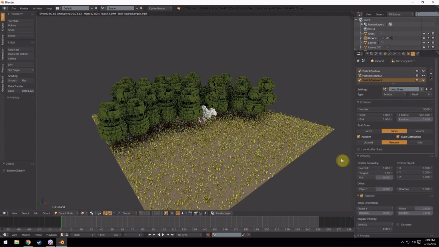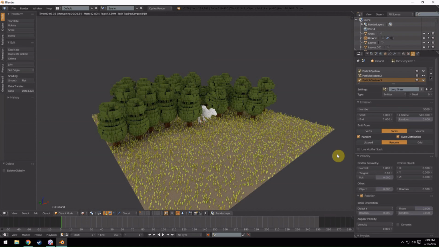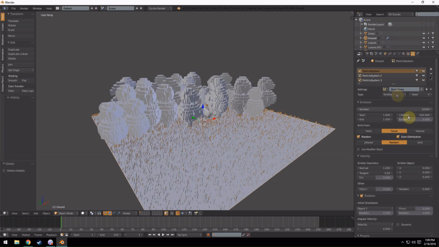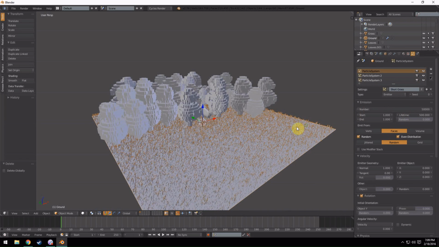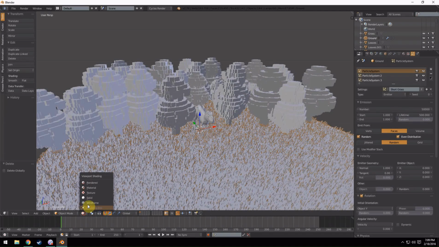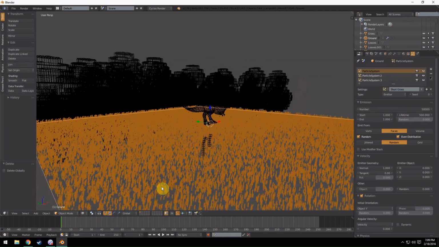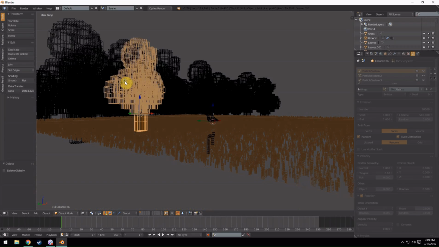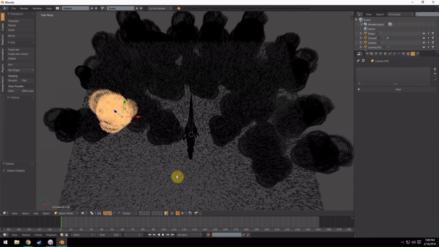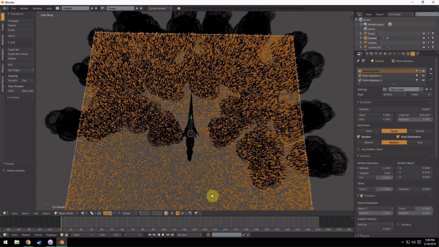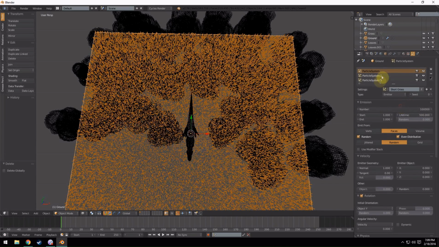And if we switch into rendered mode, we can see there's some grass. I'm actually going to pump up the final numbers a little bit here. I'm going to switch particle system 1 to about 50,000. I wonder if I switch into wireframe mode, if it'll go a bit faster. Yeah, there you go. If we switch into wireframe mode, it'll go faster. So you can start to see it's covered. Maybe do 100,000 for those, and then we'll pump this up to 30,000.